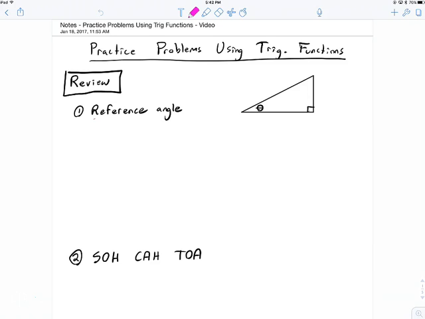So we use the term reference angle often to say in reference to this angle, we would name this side always the hypotenuse, even if you had chosen this other angle on the other side. But in reference to this angle, the two legs will be named differently. The leg across from the angle is called the opposite leg, and the leg next to the angle is called the adjacent leg. Okay, so in reference to this angle, that's what we're going to call those sides.